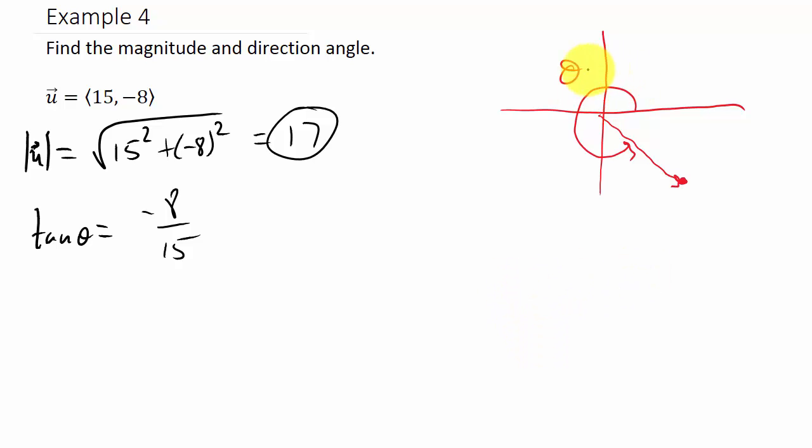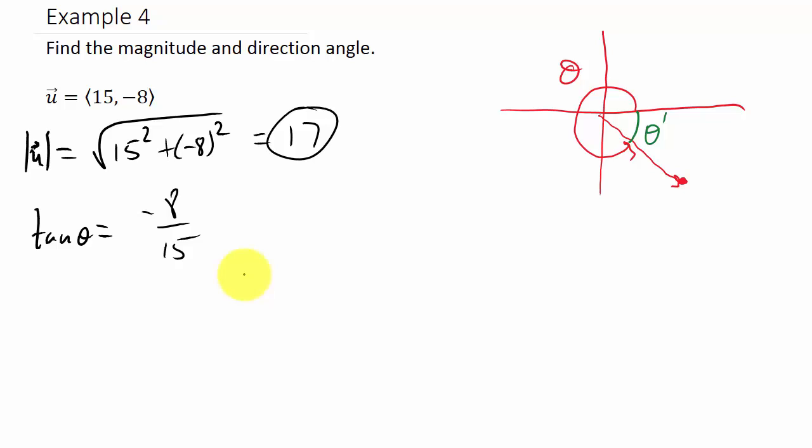Just remember when you're looking for your direction angle, you need to find your reference angle, just like we did in all the other videos. See, I need this angle here, my reference angle, so I can figure out what theta is. We would do 360 minus our reference angle, and that would give us this. And yes, if you did the inverse tangent of this, that gives you negative 28 point whatever, and you could do 360 plus that, and that would give you the answer.